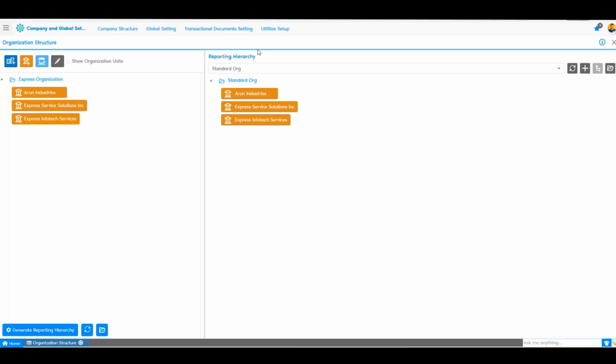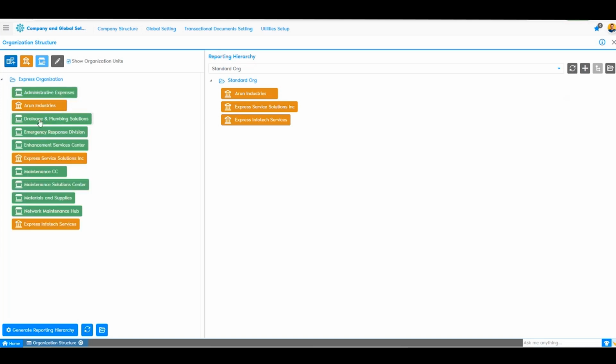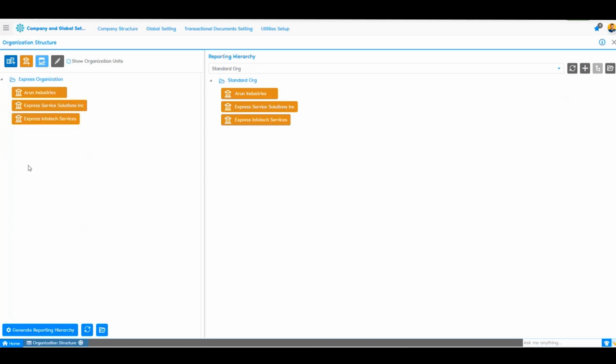Now, for instance, in this system, there are 3 different entities defined, which are legal entities. But there are also multiple other non-legal entities defined as well. This could be cost centers, profit centers, plants, org units in any way. So you could define a structure, which could be your default structure for the system. And then apart from that, you can define any number of new reporting hierarchies where your structure on the reporting hierarchy could be different than your standard structure.